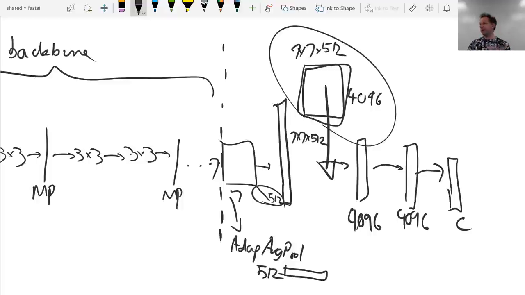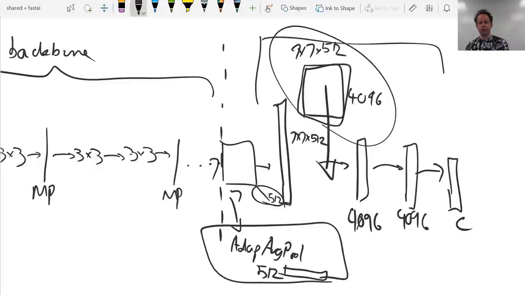To me, probably the correct answer is somewhere in between, and would involve some kind of factored convolution or some kind of tensor decomposition, which maybe some of us can think about in the coming months. So for now, we've gone from one extreme, which is the adaptive average pooling, to the other extreme, which is this huge flattened fully connected layer. So a couple of things which are interesting about VGG that make it still useful today.